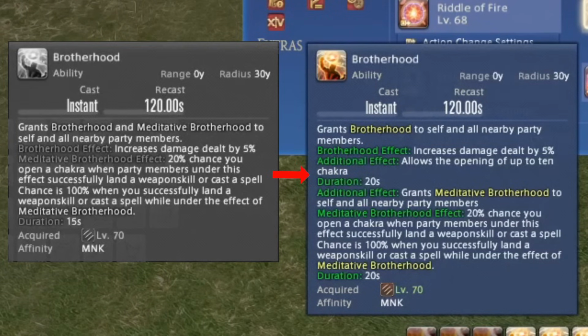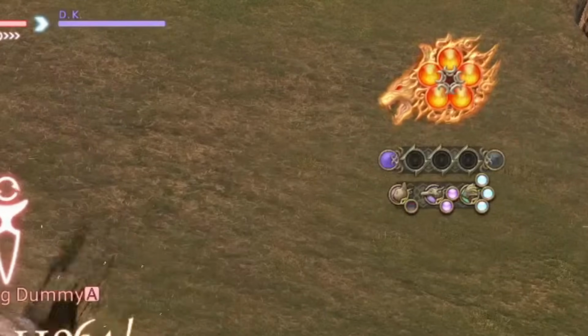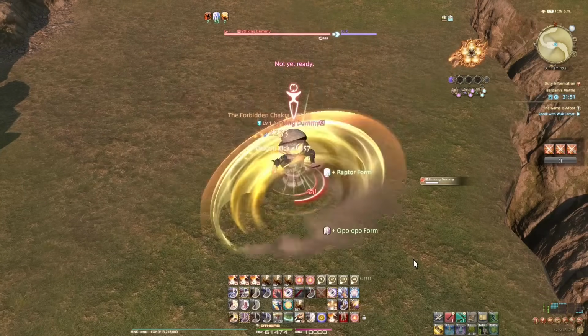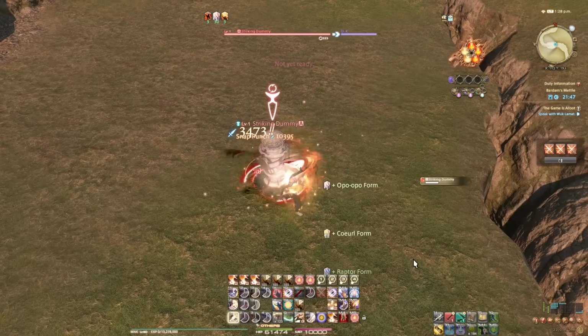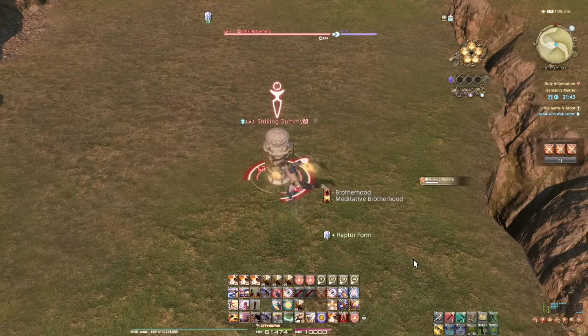Brotherhood has been changed and its duration increased from 15 seconds to 20. It now also allows you to store up 10 chakra rather than 5. It looks like this and means the likelihood of you overcapping on chakra is now significantly reduced. The Forbidden Chakra still uses 5 of the chakra on use. These chakra are lost after Brotherhood runs out, so make sure to use them all.